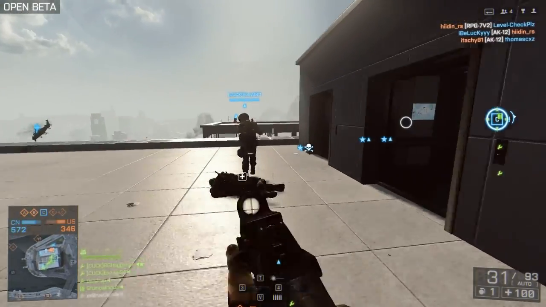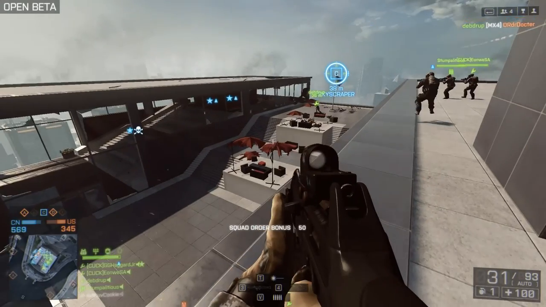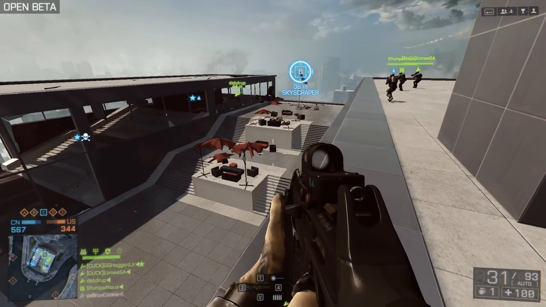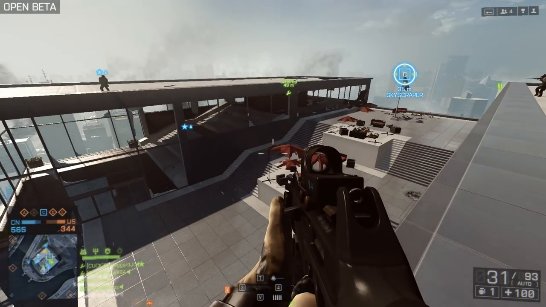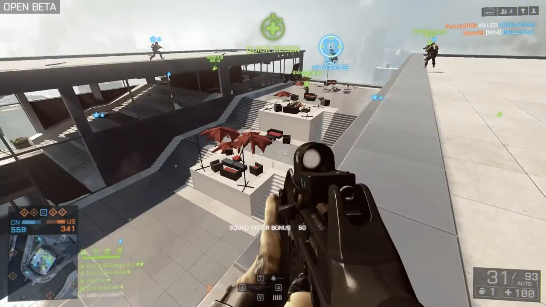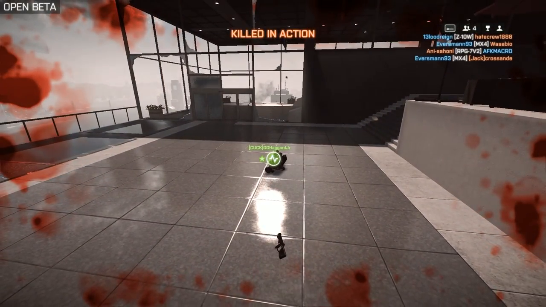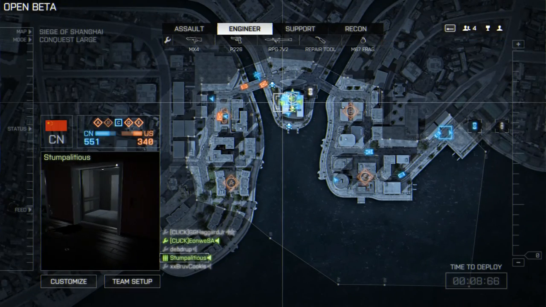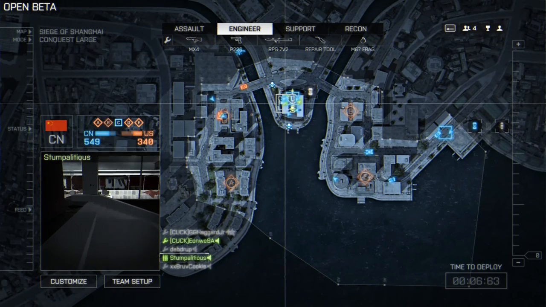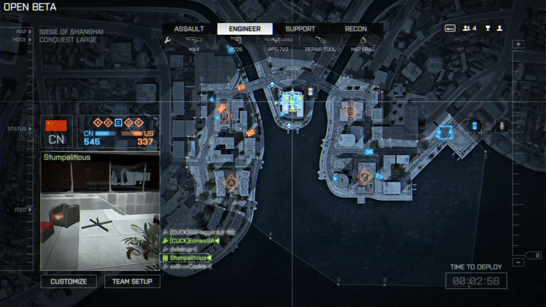That's awesome. We still got some enemies up here. Dev Drop's going for him. Yeah, they're down here. Just behind that. On my comms, basically. We got him. Two of them.